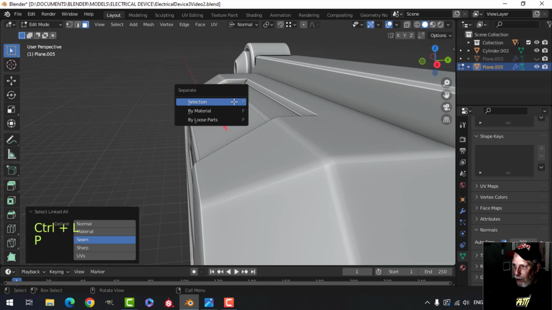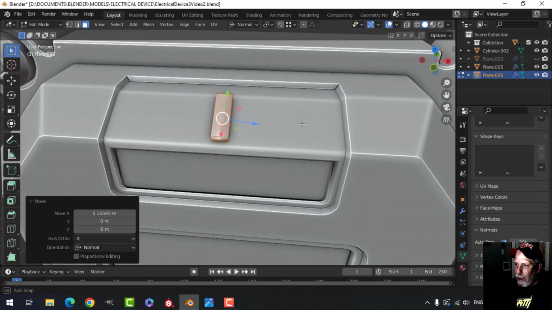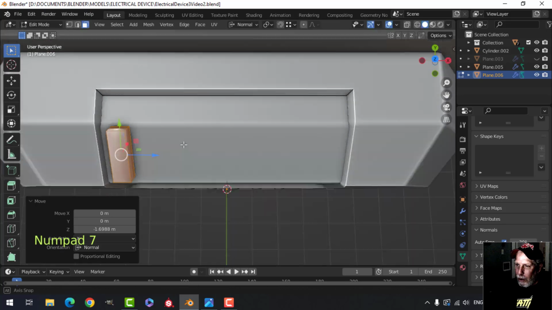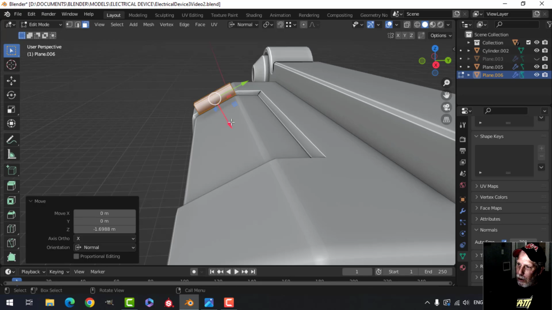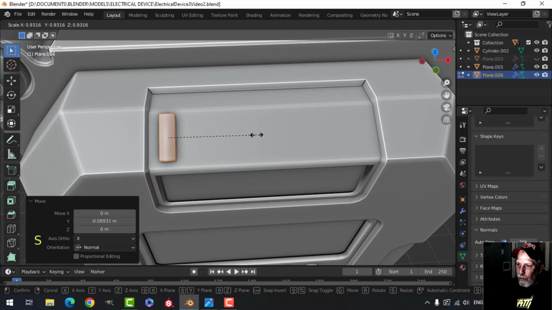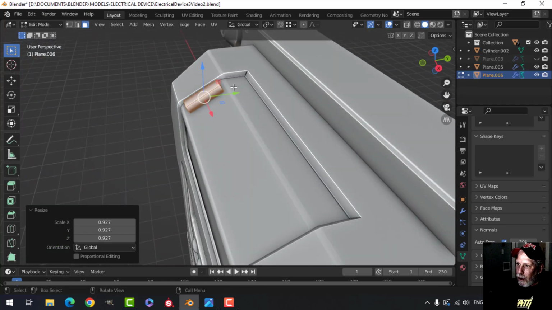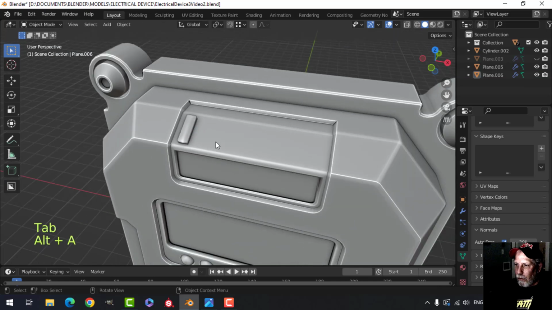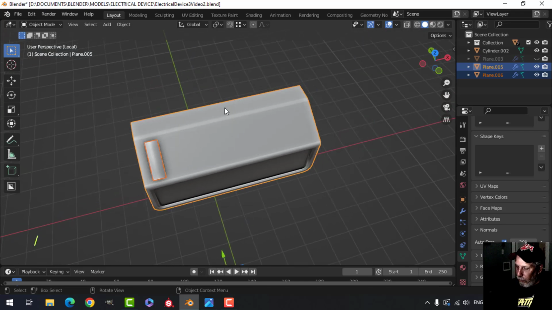Select that whole thing. Let's press P to break it out. Take that, I'm going to push that in and slide it along here. Did I not get it in? And then just kind of manipulate it a little bit. And I may have to go back to global for this. And just play with it. I could take this and use the slash key and just focus on those.